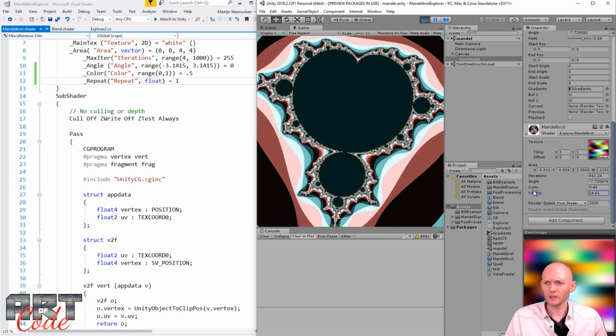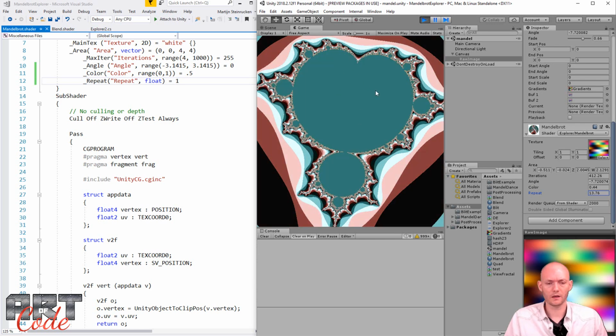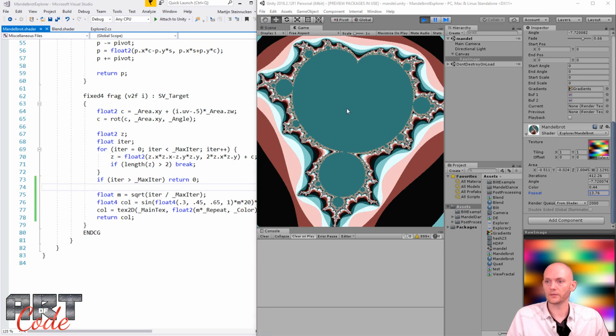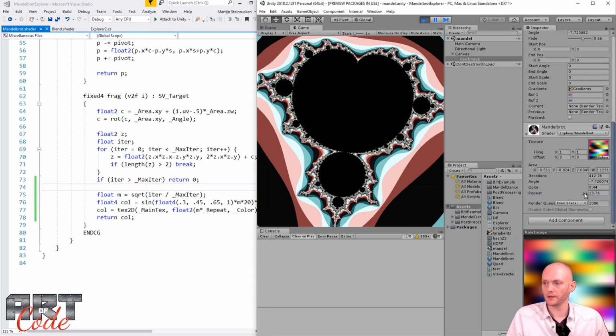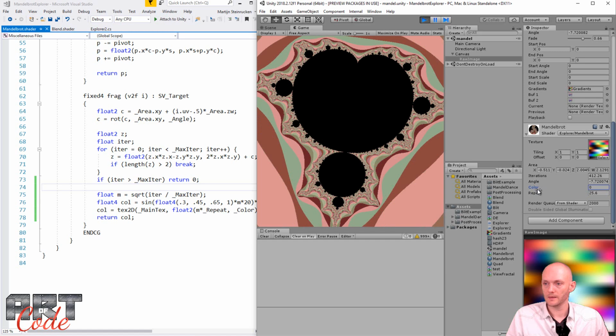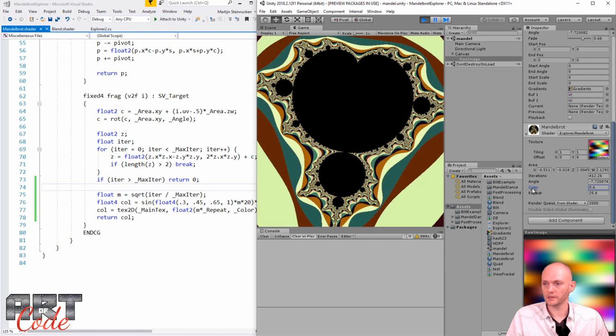And let's also make the inside of the set black. So for that, I'm just going to go right outside of the main loop here. We can just check if iter is larger than max iter, then just return black, so return 0. So then we don't have the flashing inside each time. Okay, great. So that already can give me many different kinds of cool looking effects. Well, this is a bit sensitive, but anyways.